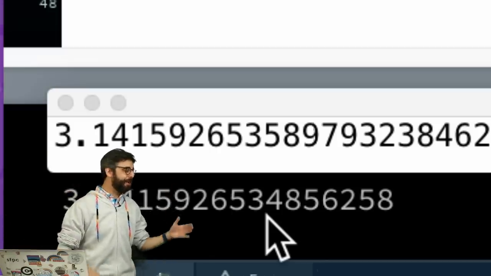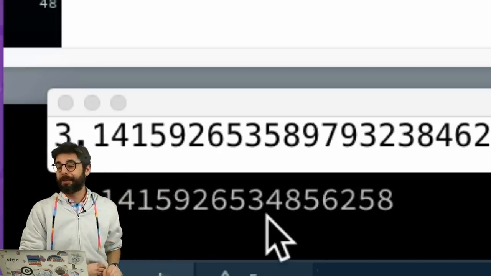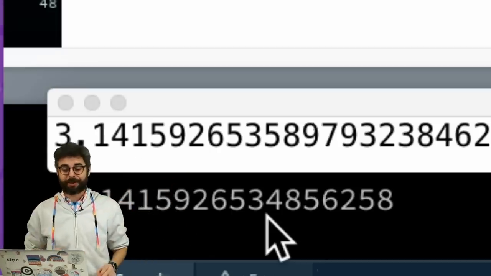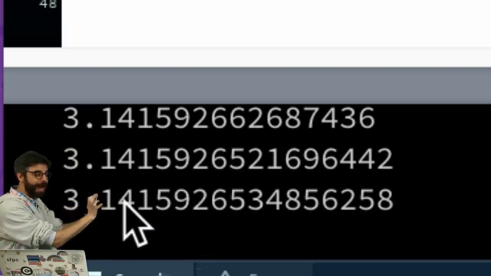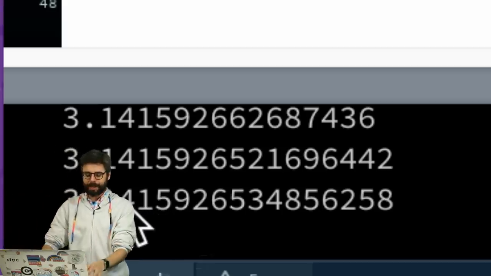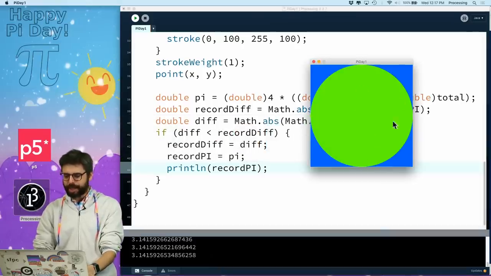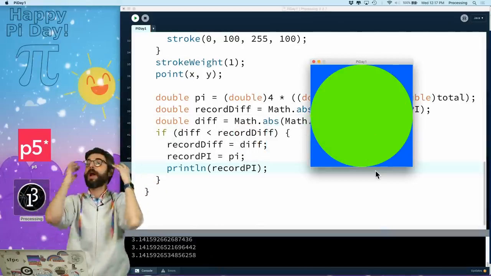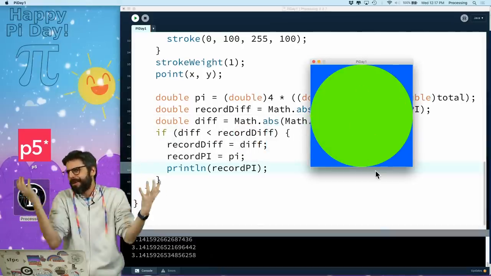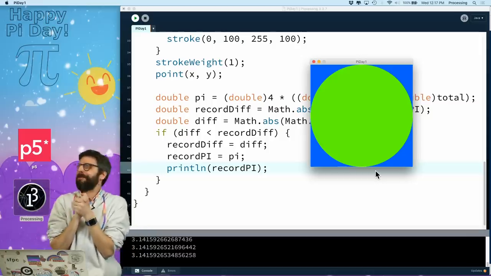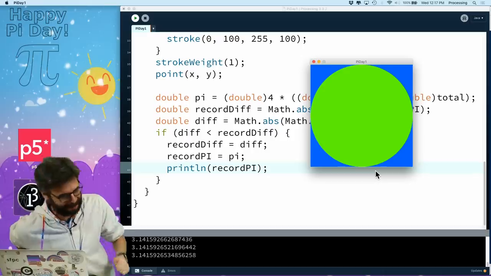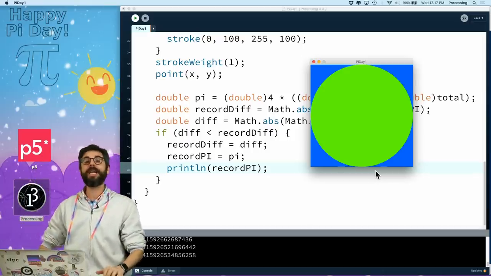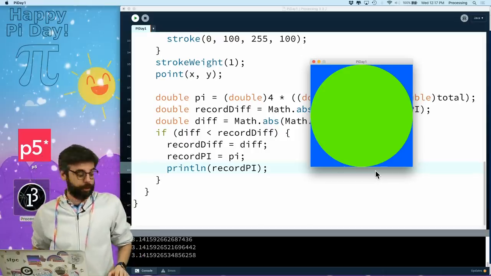All right, thanks for watching this coding challenge. There are so many ways this could be improved. You could sort of plot the difference. You could visualize these numbers and highlight which digits are correct, which are incorrect. You could think about how you're drawing this. You could make the random numbers doubles that you're picking. I don't know if that would really help. You could use my favorite website, random.org, which has an API for random numbers. It's really not going to make your program run faster. But there is so much that you could try to do.